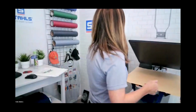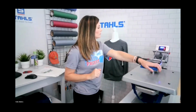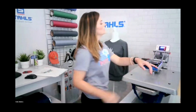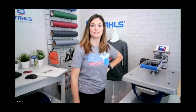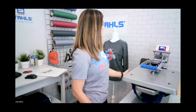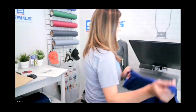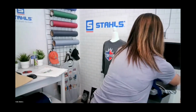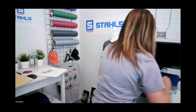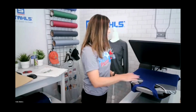And my cover sheet goes right back over it. I know it's really, really easy to change my time, but I figured why not just do it this way. Whatever works, right? The idea is to get the job done. Okay, now I am going to have to take that platen out because we are doing the neck, but let's see if we can actually make this work, right? Oh, okay, guys, we're gonna do it. So I'm gonna use this pad, which is where your tag would actually be.